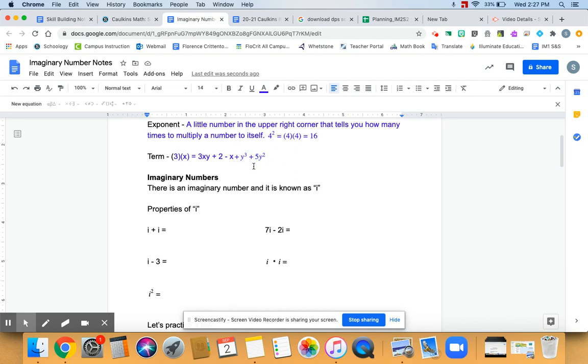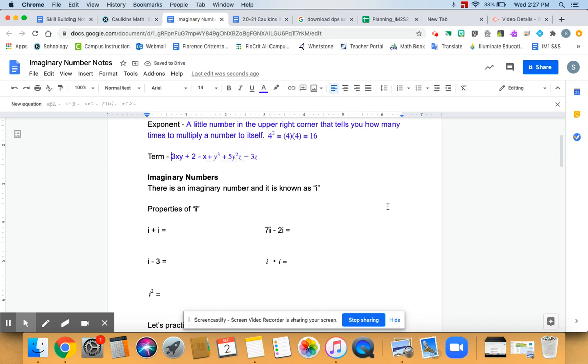So this whole little expression I have right here, I'll get rid of this front part. This now has one term right here, another one right here. Here's the third term. The x is the third one. The y cubed is the fourth term. And then the y squared is the fifth term. So there's 5 terms right now. If I multiply this by z, that's still a part of just that last term, that fifth term. But then let's say I wanted to minus 3z. Now this minus 3z is its own separate term.